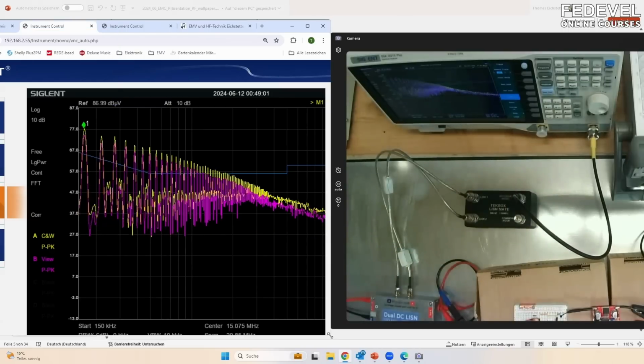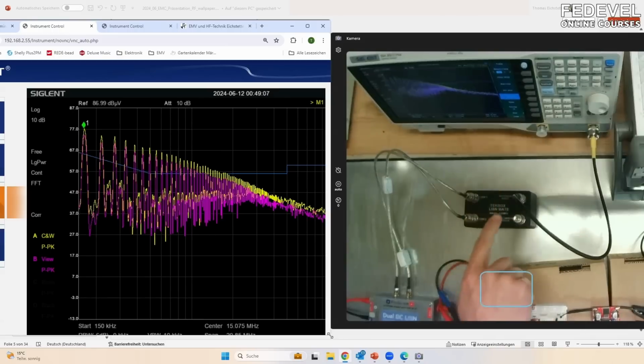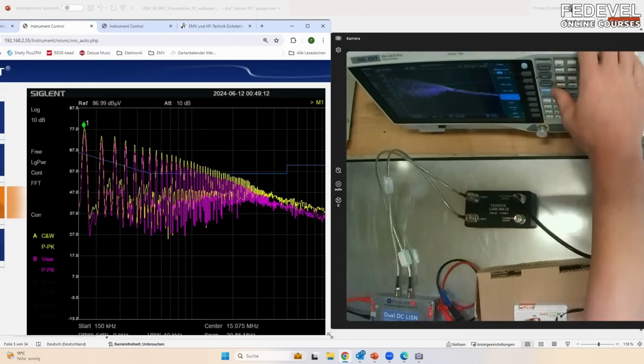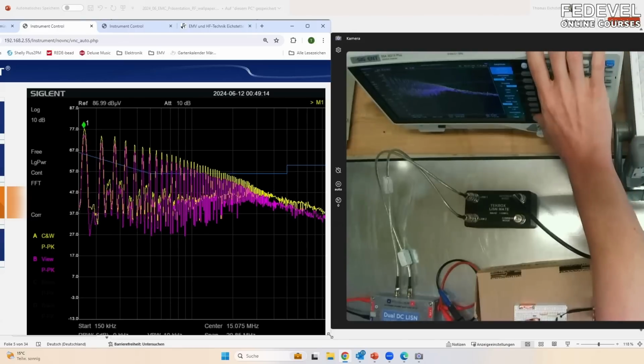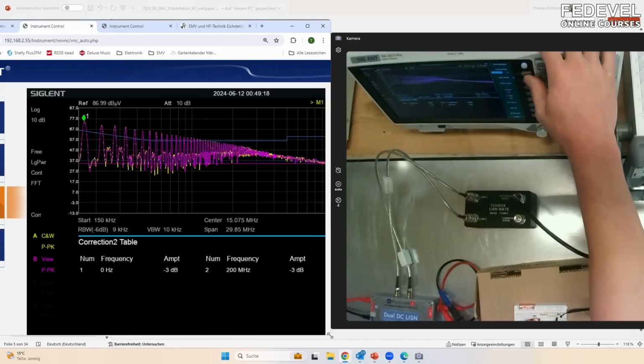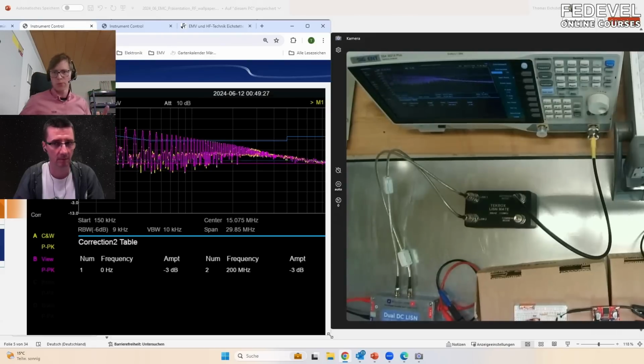Now we see it's also a little bit higher. The reason for that is to correct the measurement, because you're adding them. When you calculate it with math, you have to add here a 3 dB correction also, and then it is the same again. Because there is differential mode, 3 dB in the device? Yes, you are adding 2 times the differential mode, and this is actually then 3 dB more power.